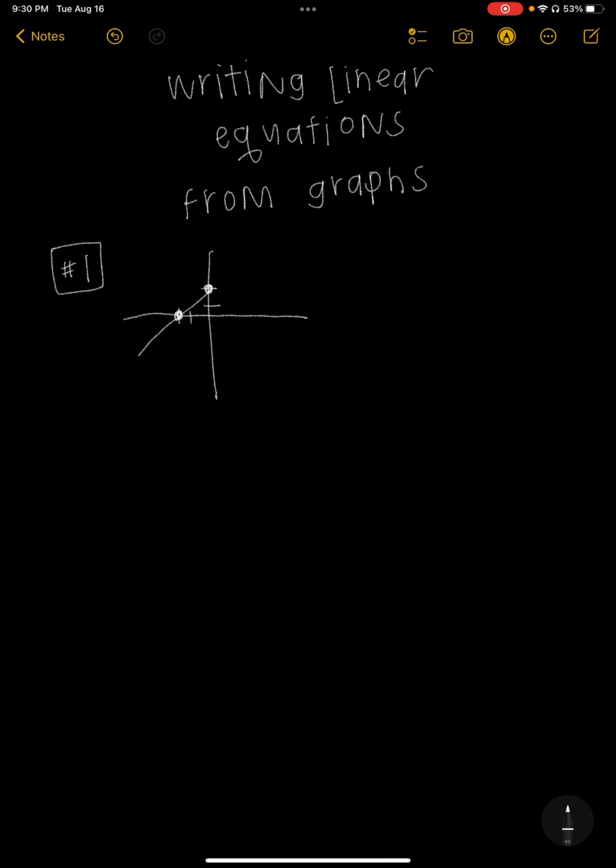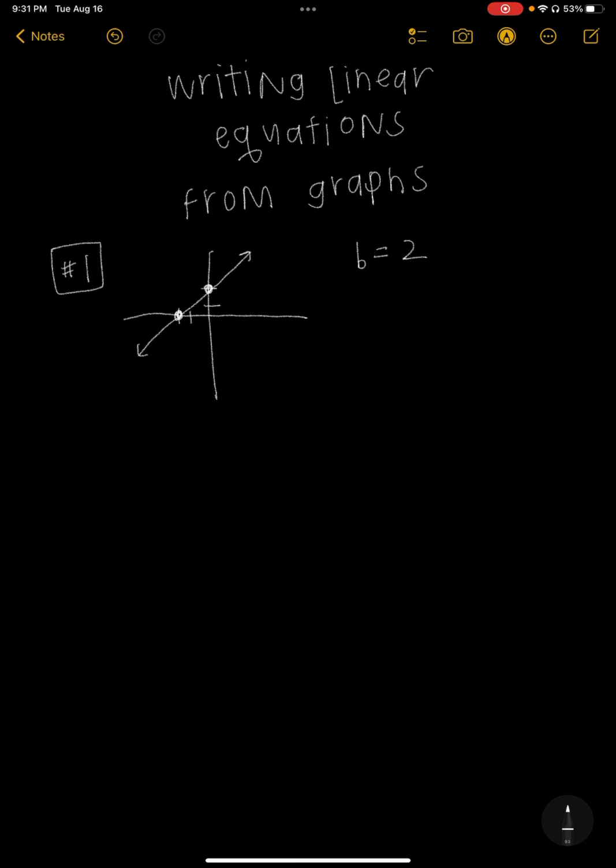All right, and I know these aren't the easiest to see, but what I like to do on here is figure out what my slope is and figure out what my y-intercept is. It's easiest for me to figure out what my y-intercept is first, just because I can see it on the graph really easy. My y-intercept is where it crosses the y-axis, and it looks like this one crosses the y-axis at 2, so I know my b is 2.